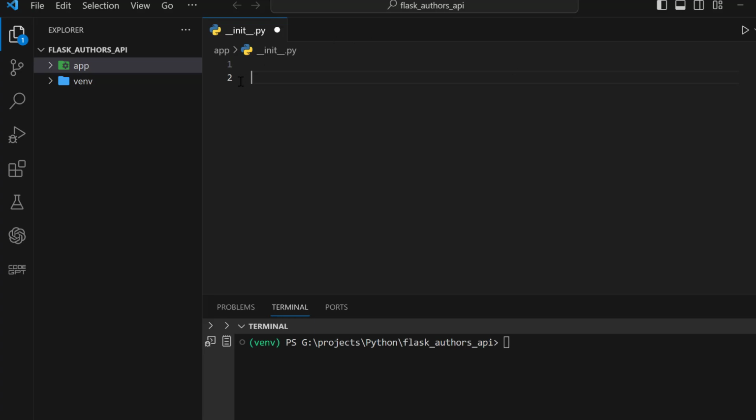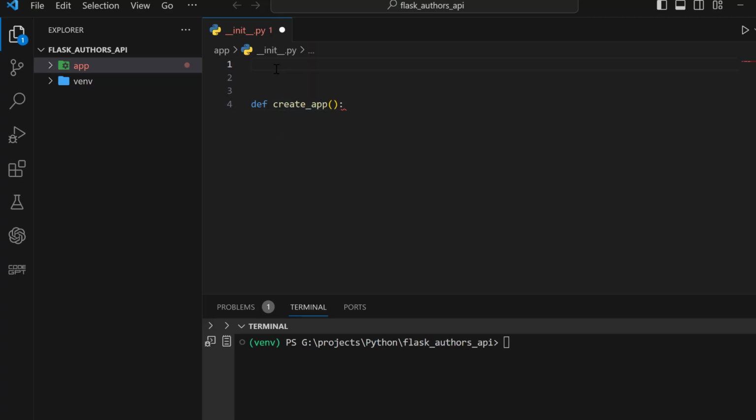So for this case, the application factory function is always a function, but with a special name called create_app, or sometimes it has a name called make_app. So the difference while we are working with the application factory function is that we always define our app instance within this function.